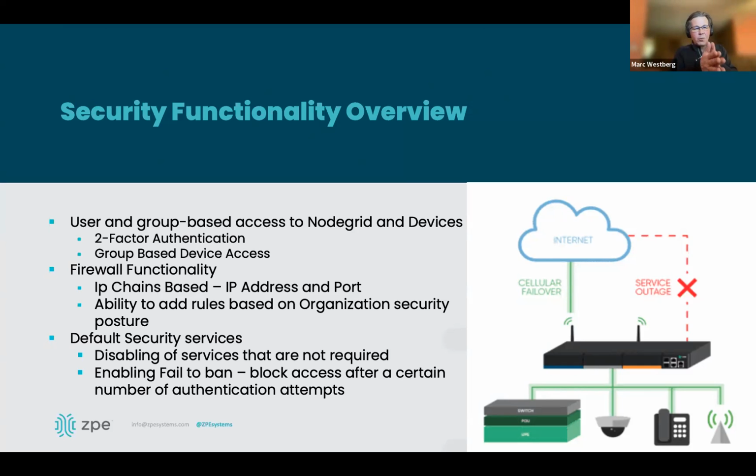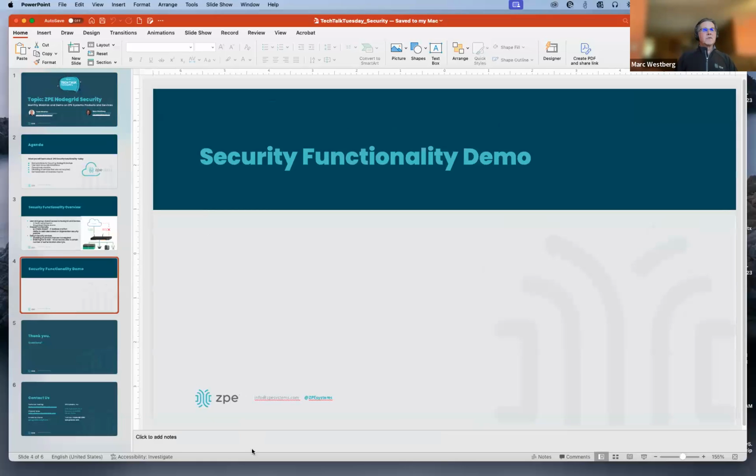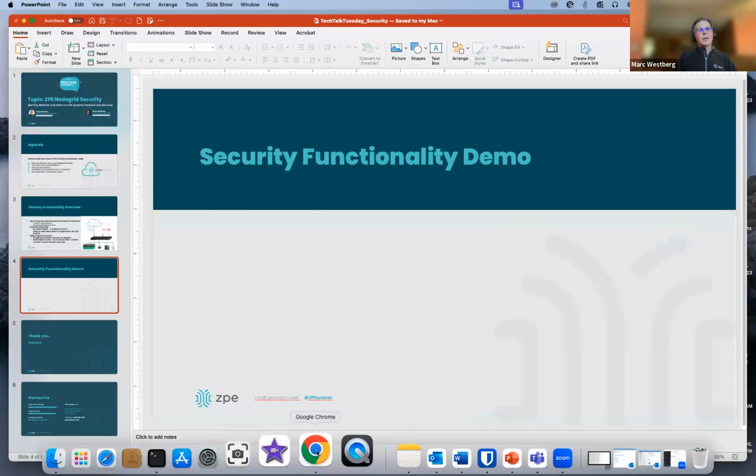And if we lock them out, we have the ability to set a time that those IP addresses are actually blocked, so that they will not continue to hit firewall rules and take up memory and such on the Nodegrid device. So with that, the brief overview, the PowerPoint side of things, is done. Let's move into the actual demo.